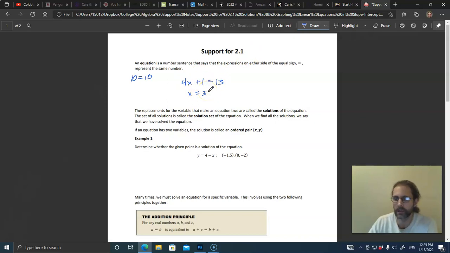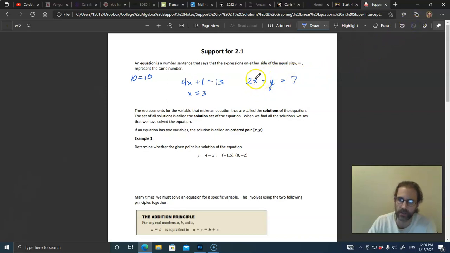But we're going to see equations that have more than just one variable. This equation only has one variable. What about, let's try another equation. Maybe 2x plus, I don't know, just y is equal to 7. So a solution to an equation like this is going to be a value for x and a value for y that would make this left side become a 7, so that you have a 7 on the left side and a 7 on the right hand side.